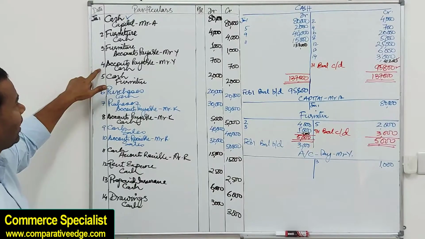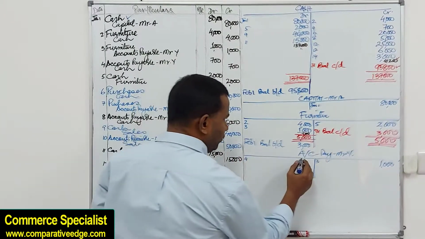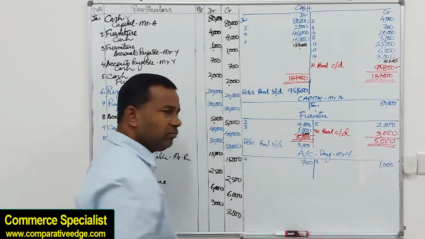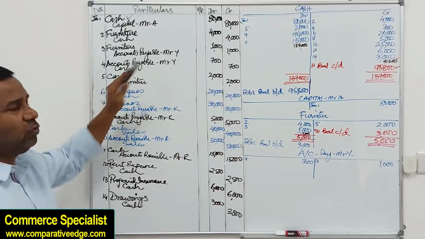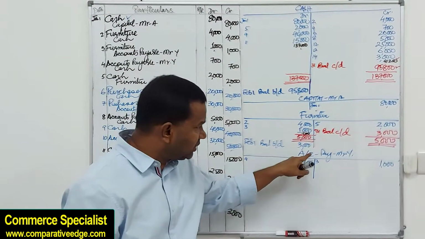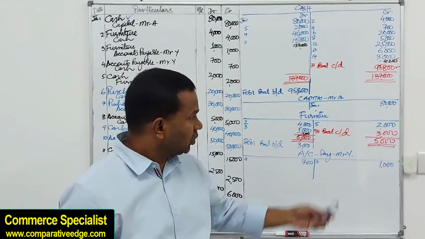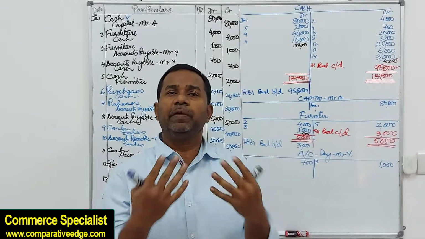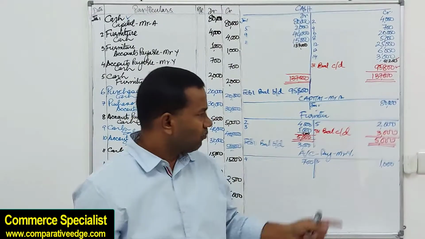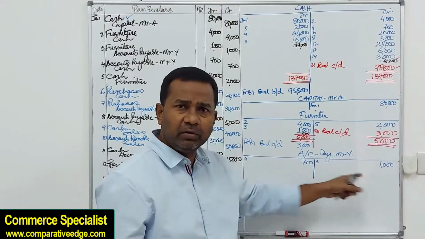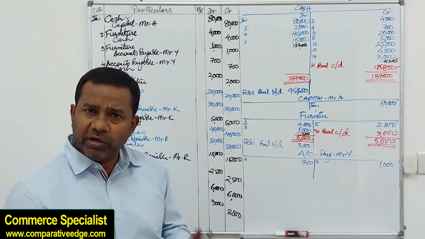Entry number 4, accounts payable Y, is a debit with 700. Now, if I look at all these transactions, there is no accounts payable Mr. Y. I'm only focused on Y because this T account is accounts payable Mr. Y, and accounts payable is a liability. So credit means we have to pay. Debit means we have paid. So how much is left? Credit minus debit, the difference. 1,000 minus 700 is 300.